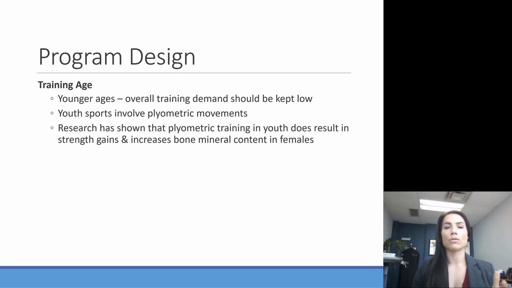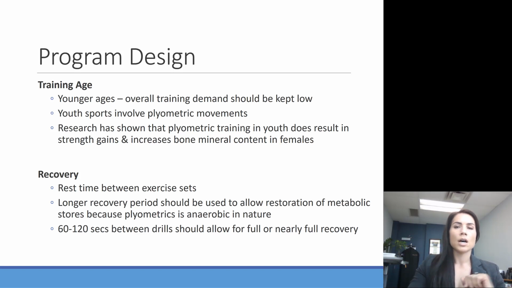So when we start to train our youth athletes, we make sure that we're looking at things like posture, landing, knee valgus, varus, etc. But we do know from research that plyometric training in youth has resulted in increased strength gains as well as increased bone mineral density, particularly in females.